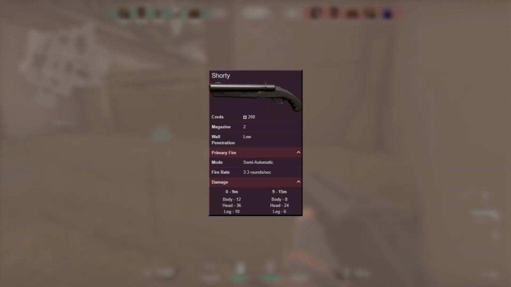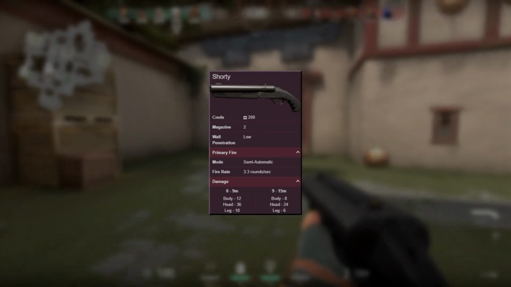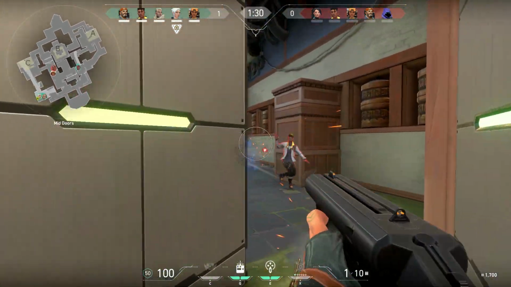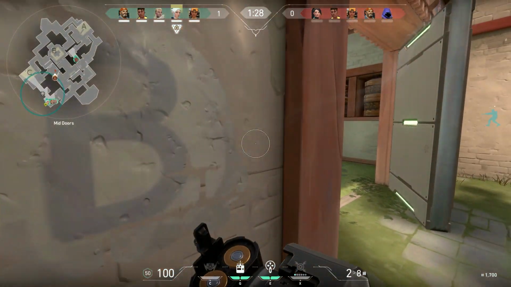And in the same way, the Shorty is the same. The Shorty is a shotgun. It has 2 shots. It only costs 200 credits, so it's incredibly cheap, and it can actually one-shot headshot a lot of different enemies if you're accurate with it, but after every 2 shots you have to reload, of course.